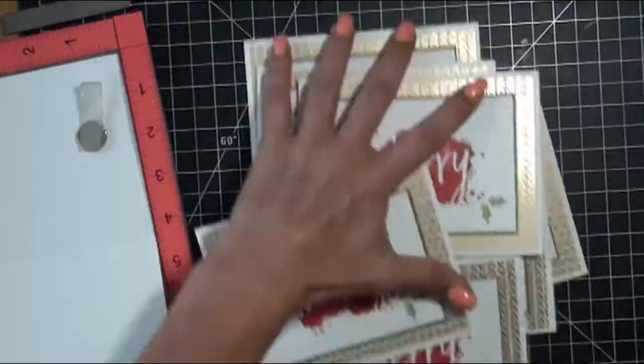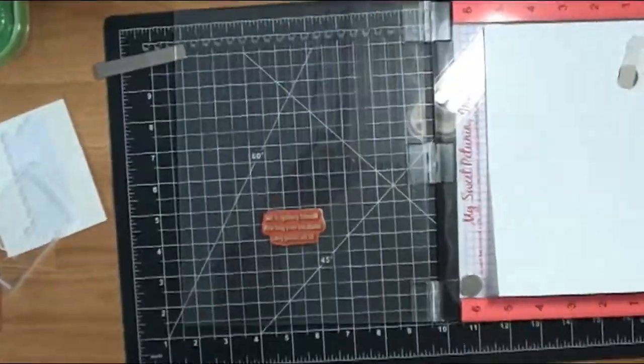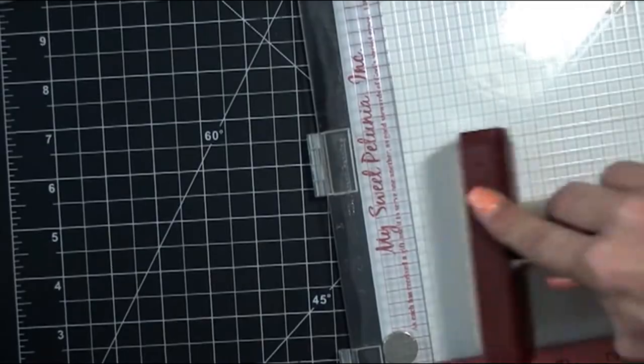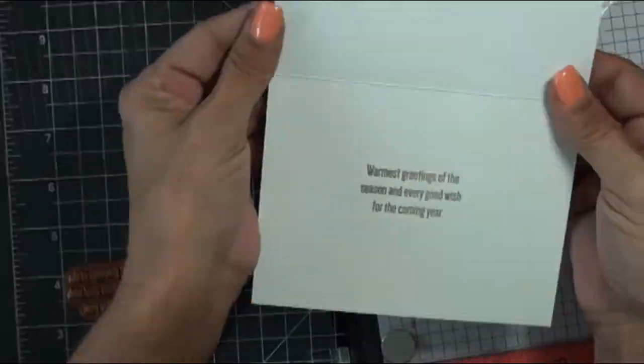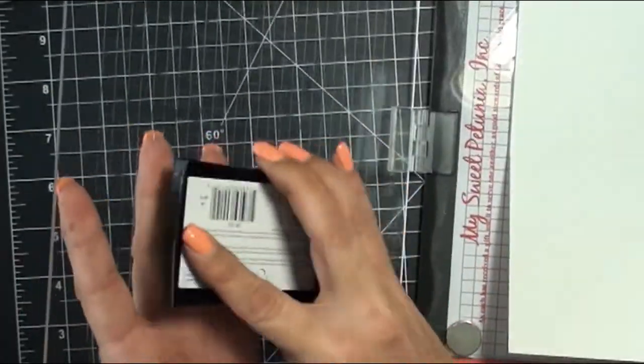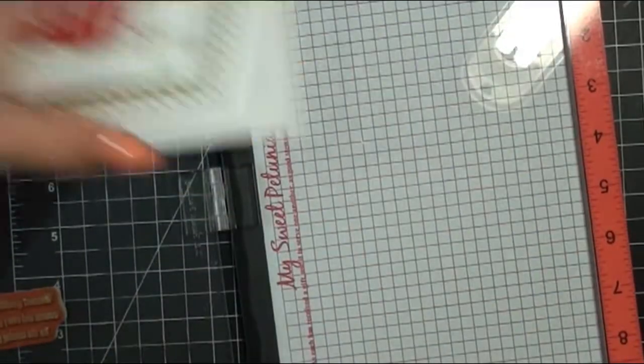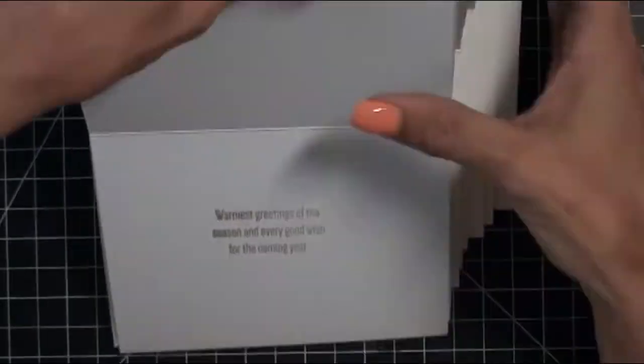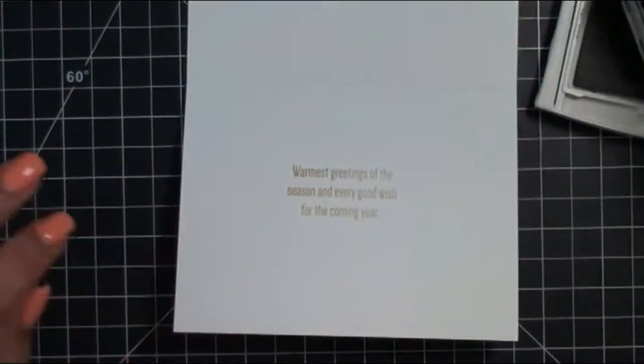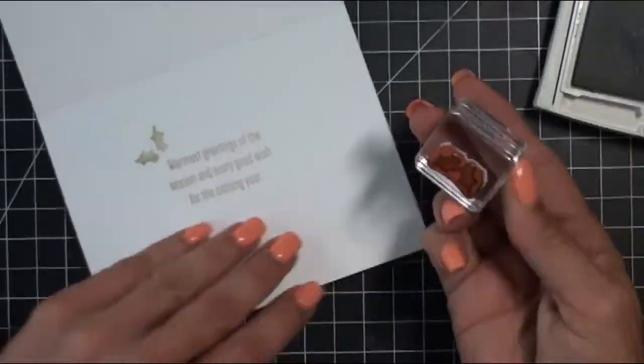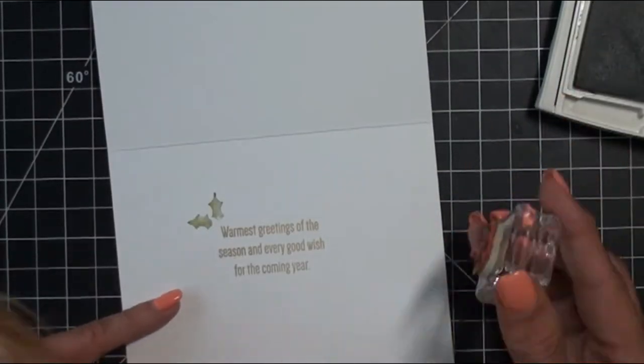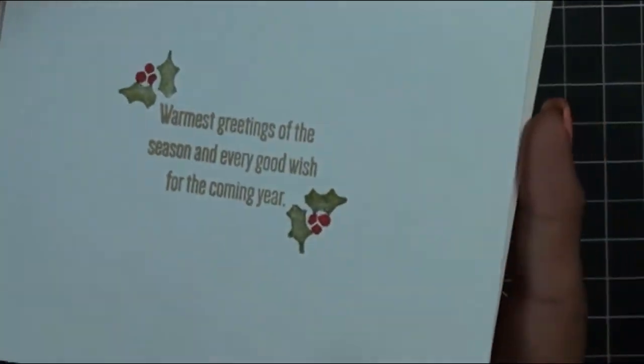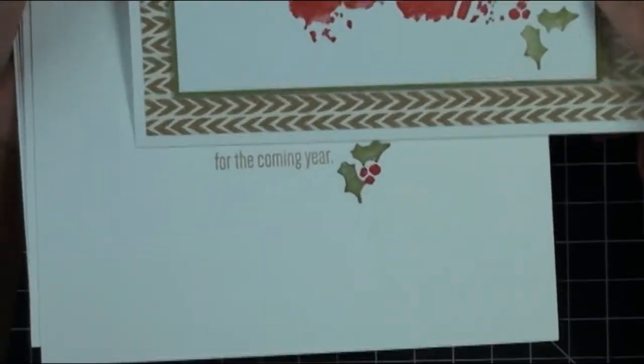Okay, all of my cards. So now in my MISTI on the left you can see I have an entire card open. I have some Encore gold ink there. I've had it many years ago. And that is going to be our inside sentiment. Super easy. I'm just going to keep on inking up the inside of the card, doing my little steamroller thing. And once again, keep on mass producing. You can see how quick and easy this goes. Now that we have all of our cards done, I'm grabbing back in that old olive and I need to go ahead and decorate the inside of the card just like I did the front with the leaves and the holly berries again.